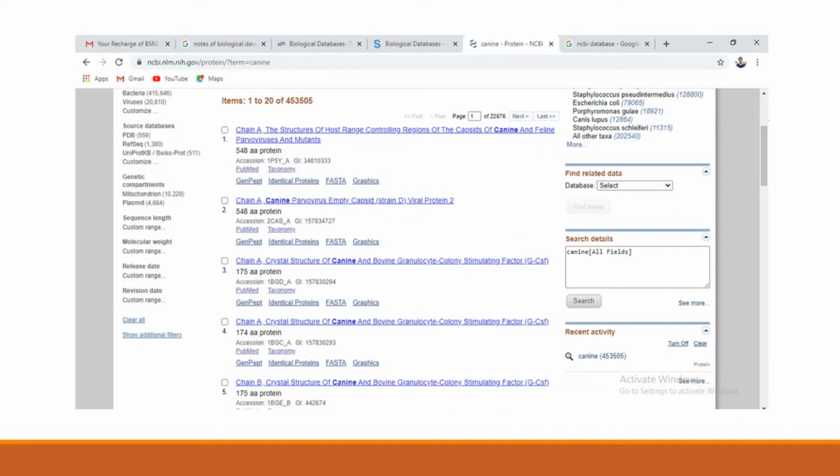This slide shows the retrieval information from NCBI. The blue line shows the definition, and then you can easily see some numerical information like 548 amino acids. It's the range of amino acids, or the length of the particular sequence, and then some hyperlinked databases like PubMed, taxonomy and graphics. These all are interrelated or correlated on the same platform.